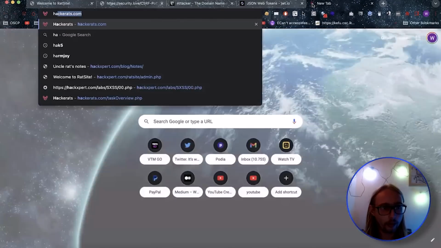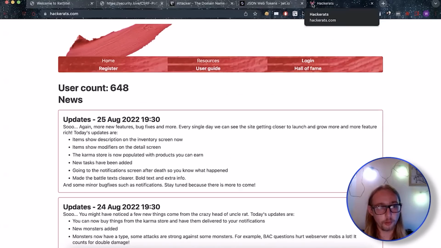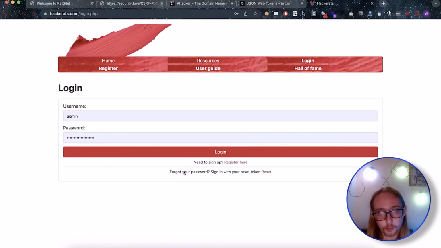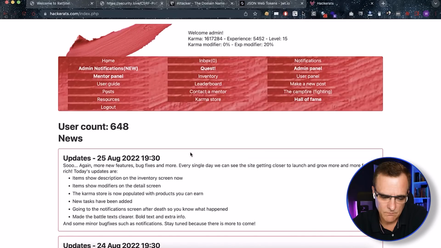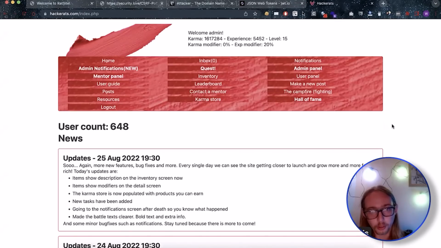So Hacker Rats is a combination of things that I think we're missing from our community. There's basically a lot of features on here. I won't bore you guys to death with it, so I'll quickly glance over it. But if you log in, you're going to see a lot less. What I want to do is gamify you learning to hack.